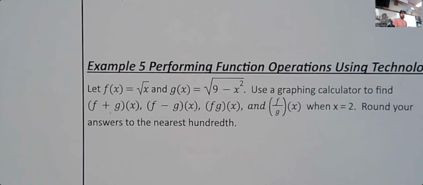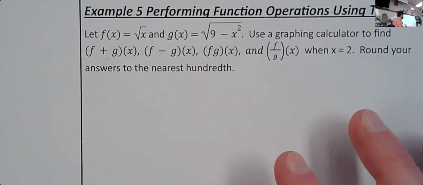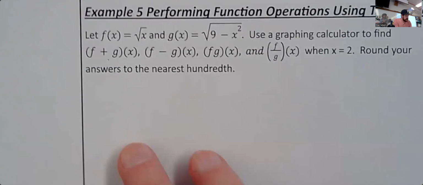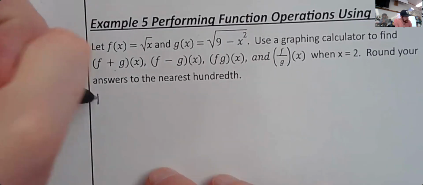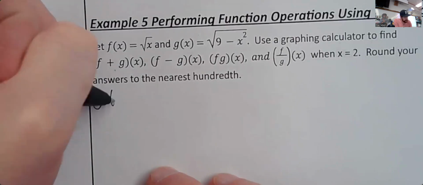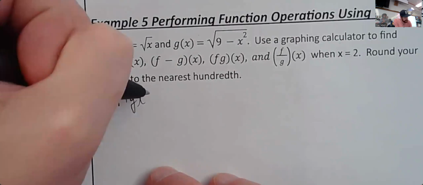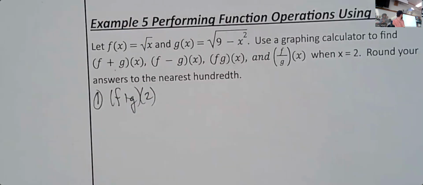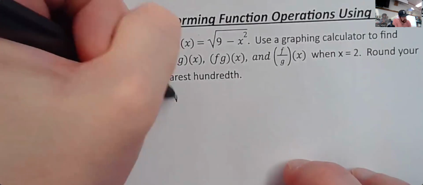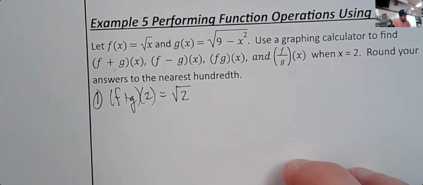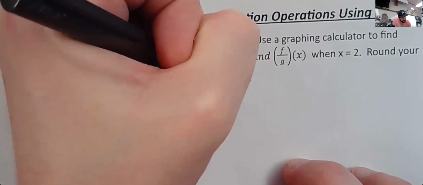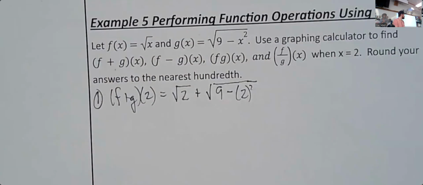So the way we can do this is if you want to make a composition, like if you want to combine them together, you can, but you don't have to. You can just write it out. So let's see. First one, the addition. This will be f plus g of, not x, f plus g of 2, because we're evaluating for 2. So all you have to do here is take your two functions, square root of x, and plug in 2 for x, and then add to that the square root of 9 minus 2 squared, and then solve that.